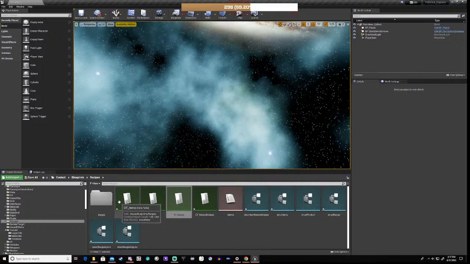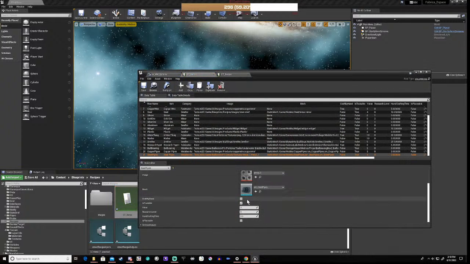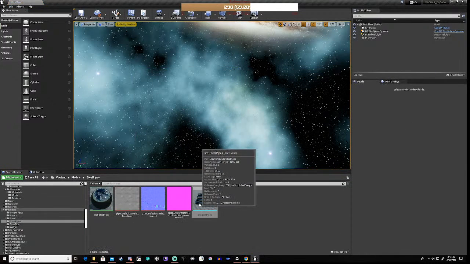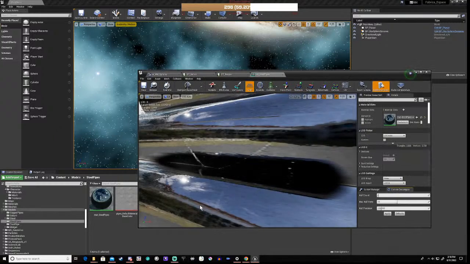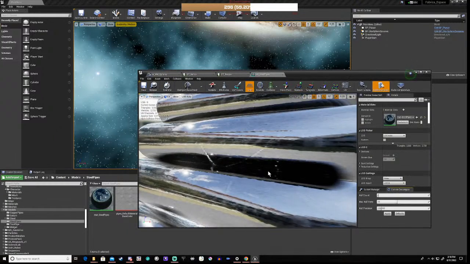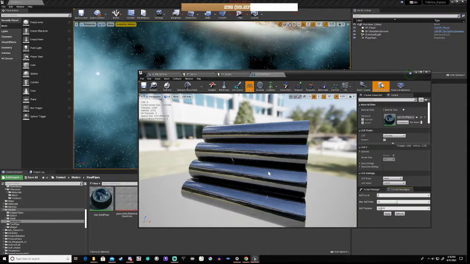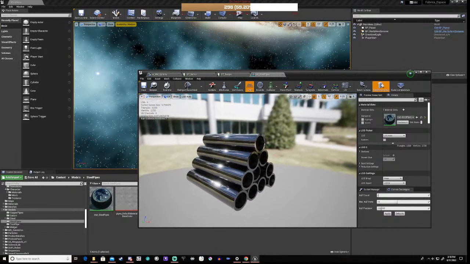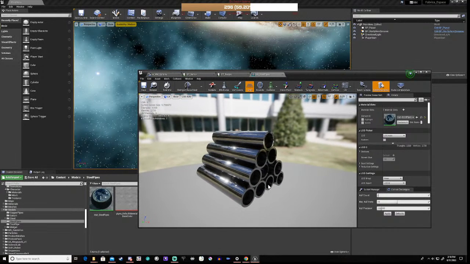If we go to our DT items, we should be able to go there. And this is our steel pipes.